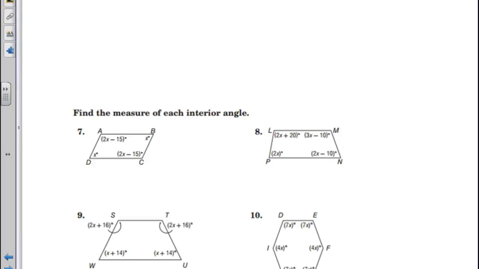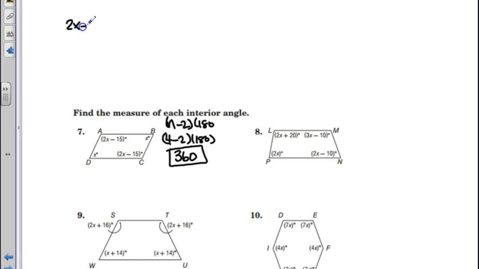All right, let's go to the next. Find the measure of each interior angle. First of all, let's see how many sides there are. 4 sides. So I know the sum of the interior angles is 4 minus 2 times 180. That's n minus 2 times 180. So I want to find how much they total before I start. Any quadrilateral, any 4-sided figure, the sum of the interior angles is going to be 360 degrees.